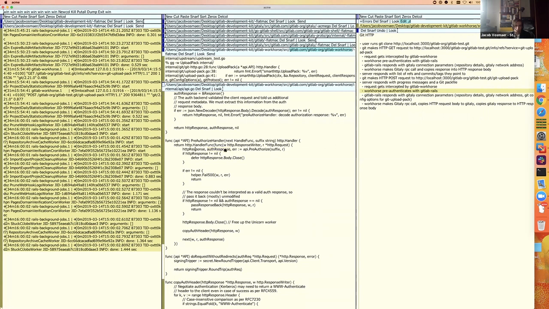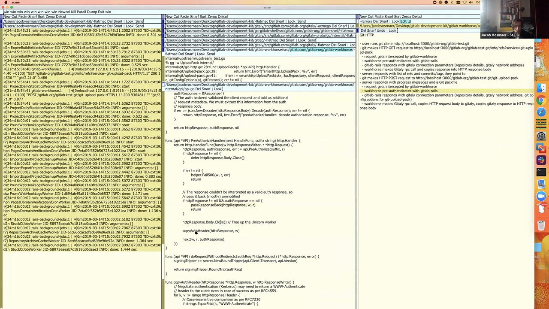So that's why we get two things back here. One is Rails talking to Workhorse, and the other one is Rails talking to the downstream client. So if this is the case I was talking about on the unhappy path, and Rails is not telling us what to do, then we just need to pass back that response to the client and we're done.